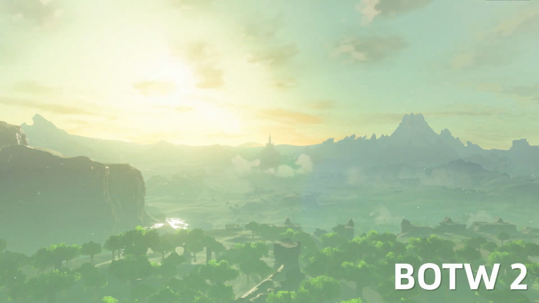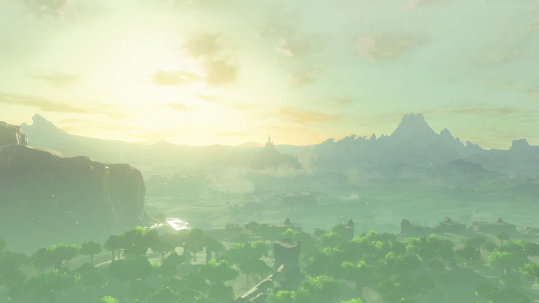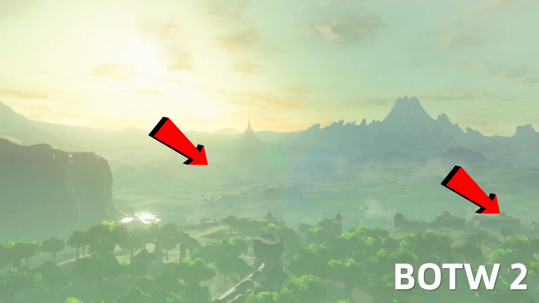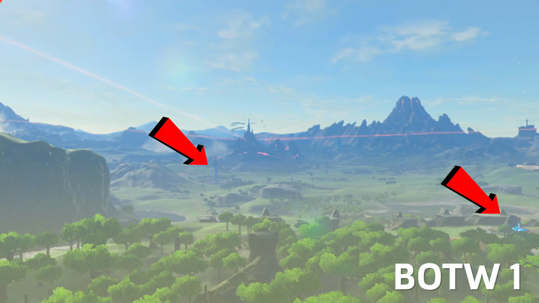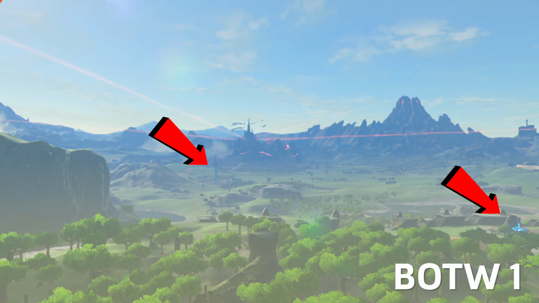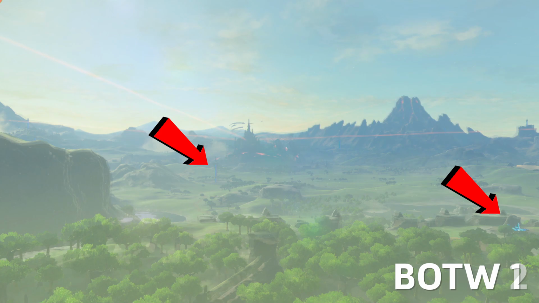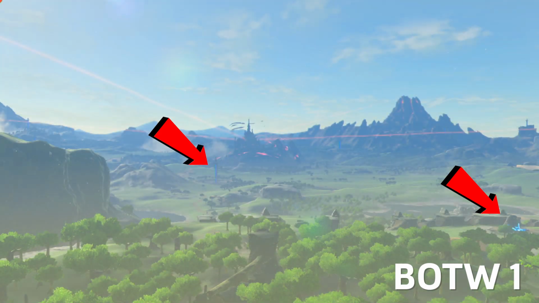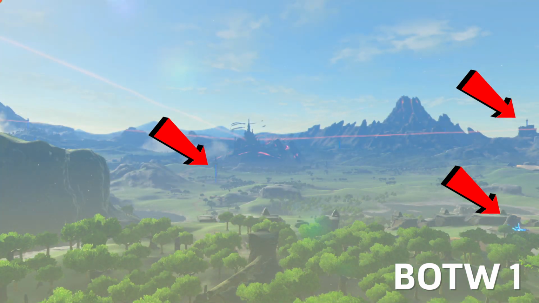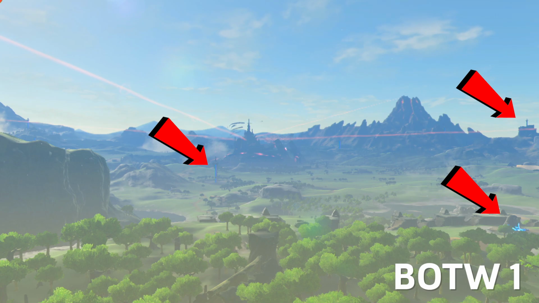Same thing with Link's Sheikah Slate being gone. There is simply no Sheikah technology. There are no towers. There are no shrines, which I can clearly see in Breath of the Wild 1 right now, the shrine is there in the bottom right, but not in Breath of the Wild 2. In the true ending of Breath of the Wild 1, they said that the Divine Beast Vah Ruta stopped responding after they defeated Ganon. So who knows what happened to that technology, but it's clearly gone.